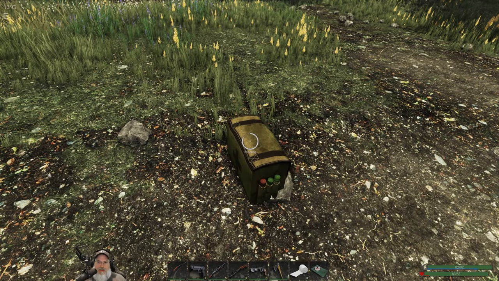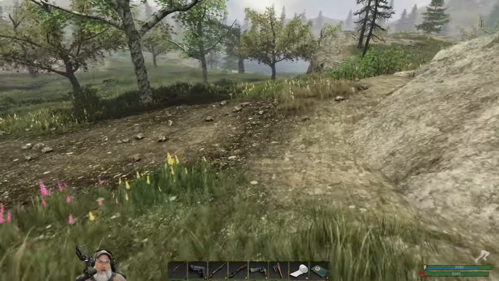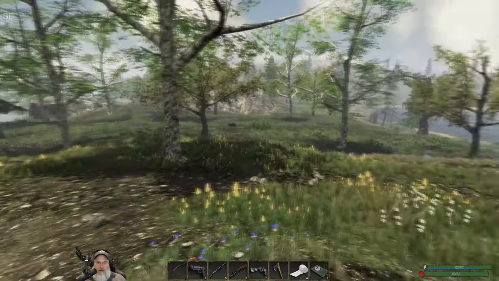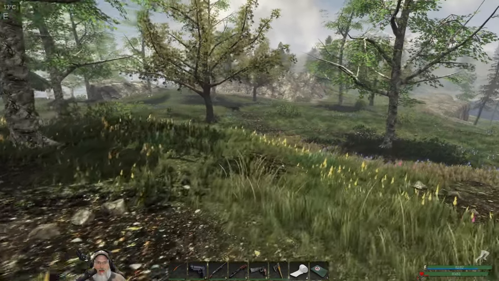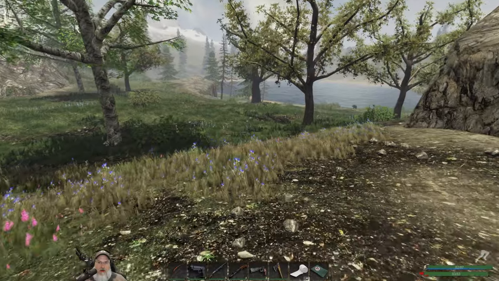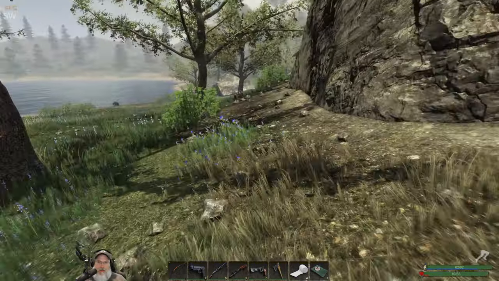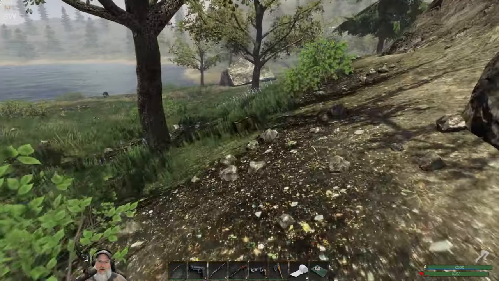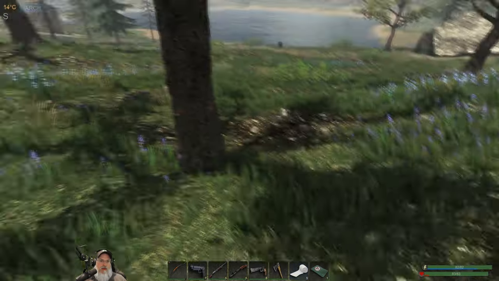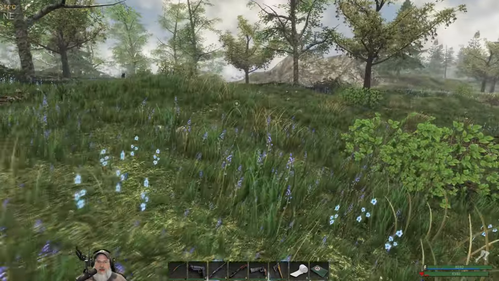Okay, let's grab this medicinal crate. Nice. Always happy to get an extra bandage. Okay, let's kind of go down through here. Got a level 2 wolf there. We're actually finding normal crates, quite a few, which is good. And another bandage. And 29 nails, okay. Yeah, can't complain, guys, can't complain.